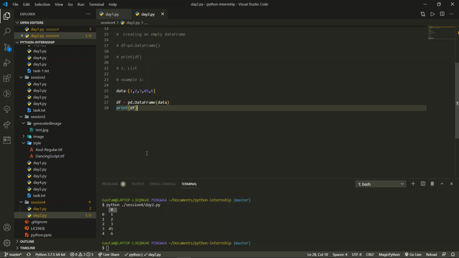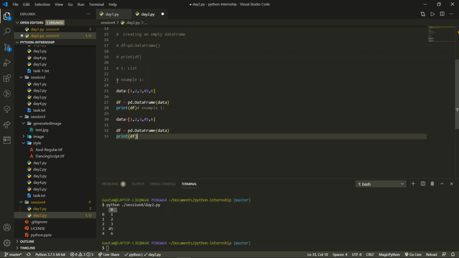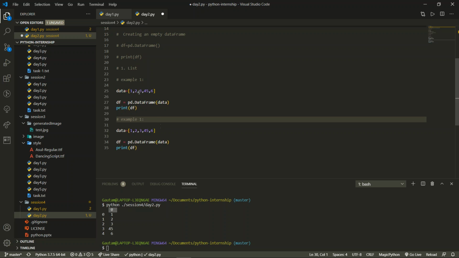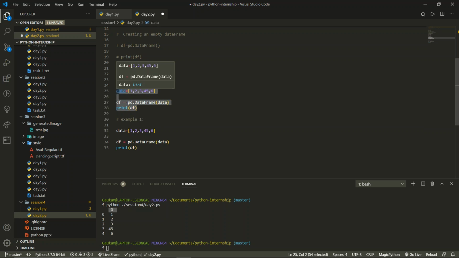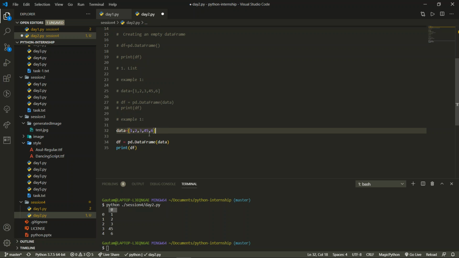Now if we have multiple lists, for example, let us take example 2. Just copy this and I will paste it over here and I will comment this part. In example 2, we're going to take a main list, and inside that we'll have a subsequent number of lists.